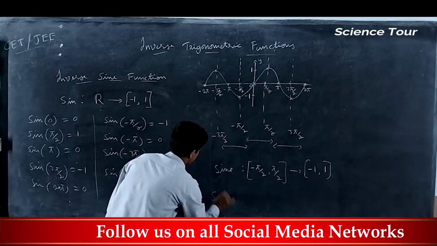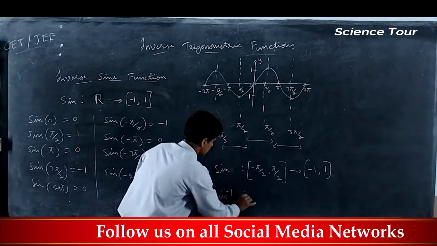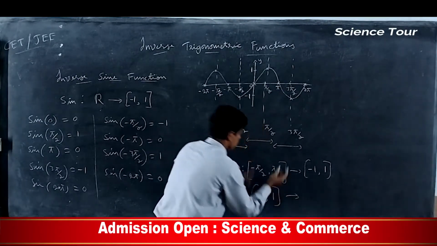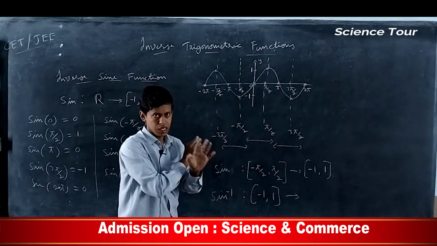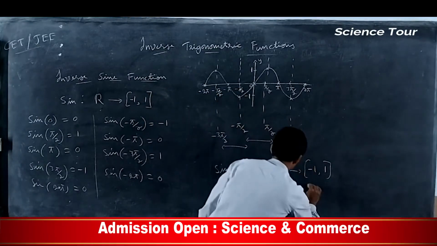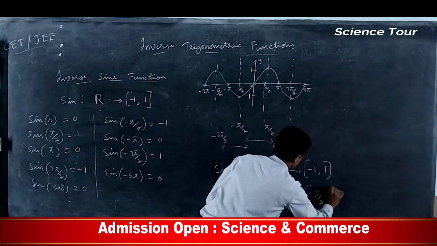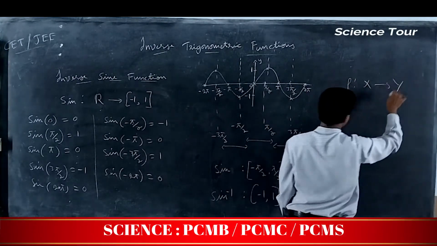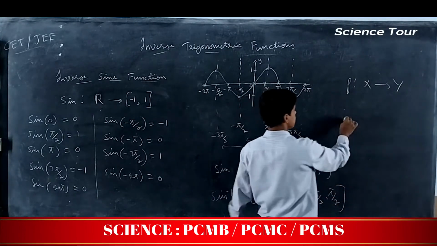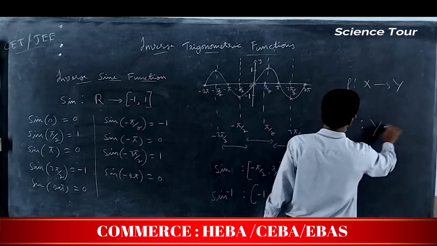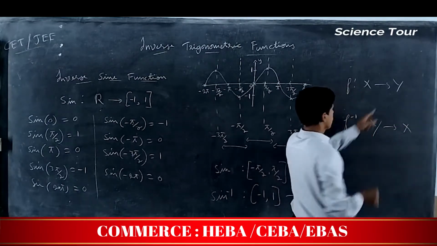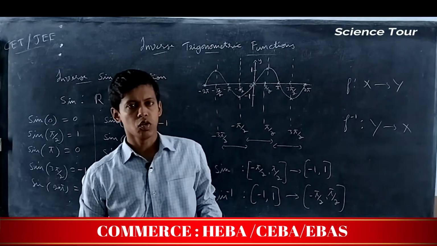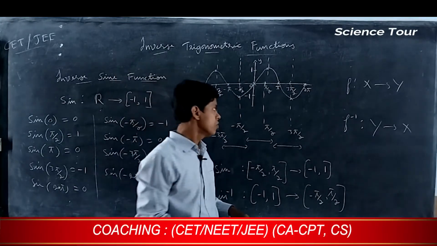So what is sine inverse? The sine inverse is from minus 1 to 1. Okay, so it is the reverse, right? So for every, one second, we'll complete writing this. Okay, so if you have a function from x to y, then what will be the inverse? Inverse will be from y to x. Okay, the domain and codomain will be interchanged. It's changing of domain and codomain. That's how we get the inverse function.